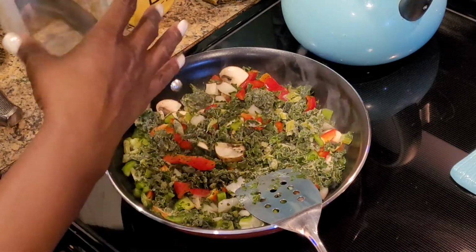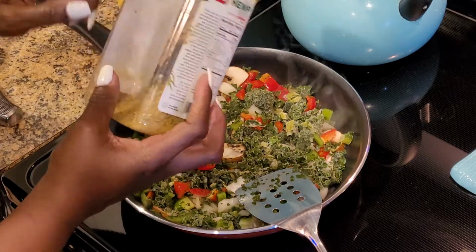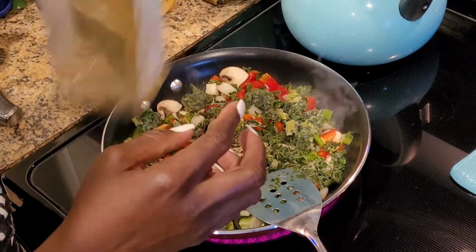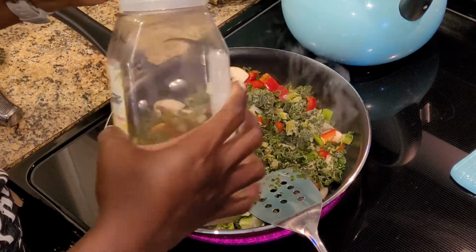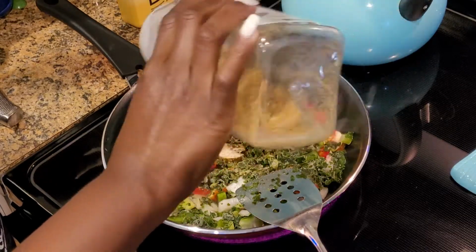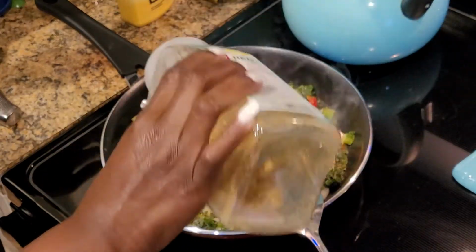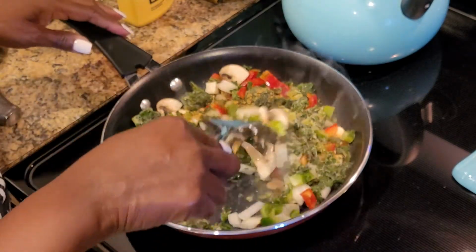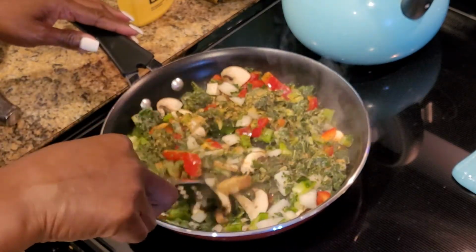What I'm going to season this with is just a little bit of spike seasoning. This is my hemp seed container, but I put my spike seasoning in here because it comes in a box when I buy it. So I'm just going to sprinkle just a little bit of spike seasoning just to flavor my veggies here. That should be plenty. Like I said, we're just going to let this kind of cook down. And then we'll get our egg in here.